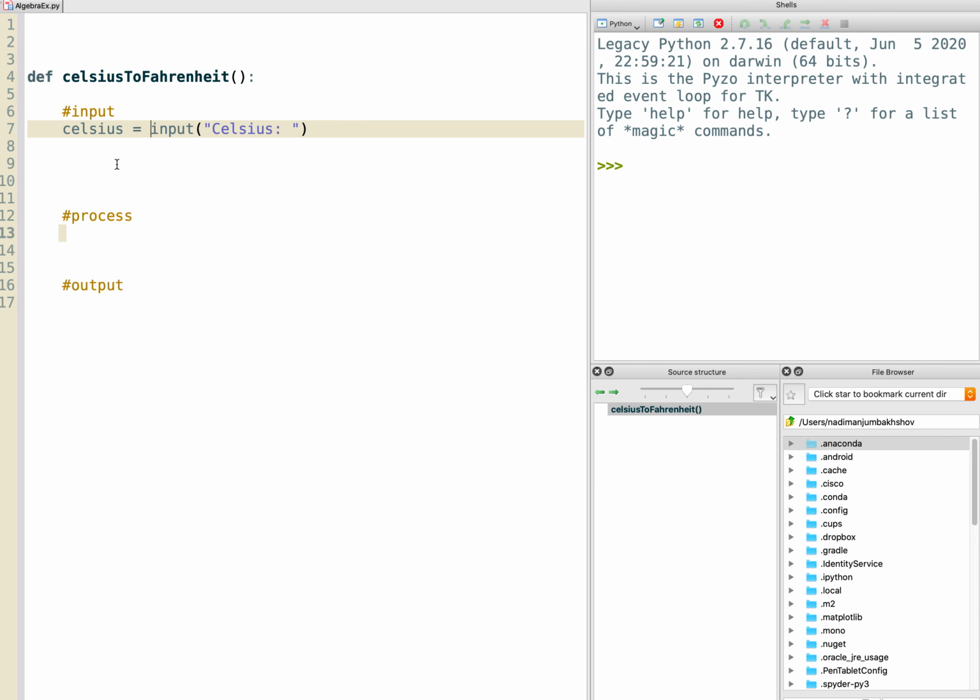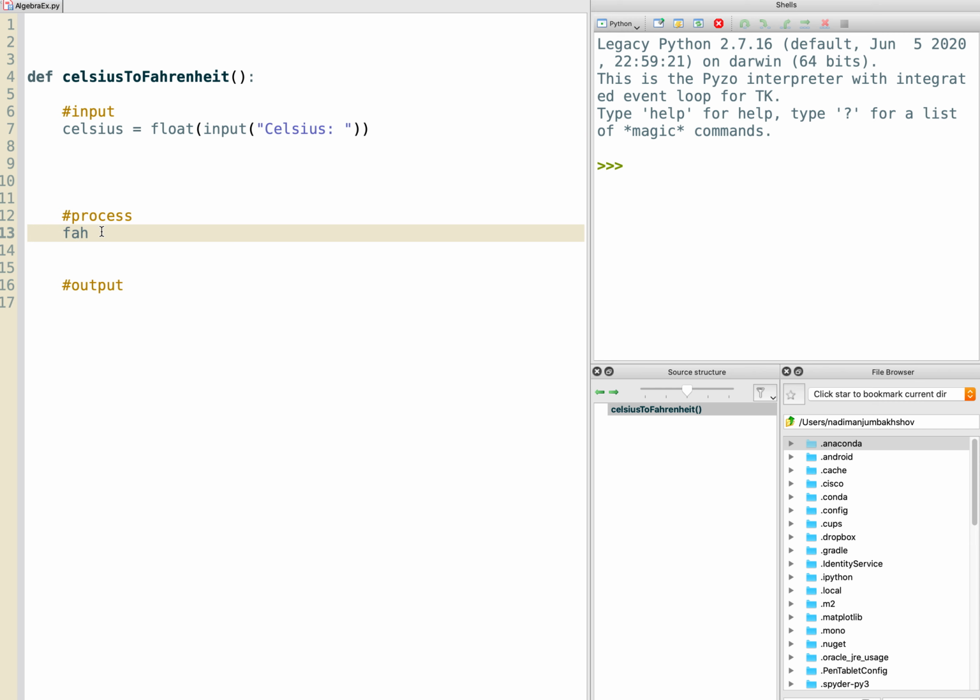So let's wrap this statement in a conversion to a float. We get the string and we convert it to a float by putting the word float at the front, open bracket. So this bit here and the end bracket wrap the input statement and convert it to a float. Of course, if you enter the letter A, it's going to crash your program. So that should give us our Celsius.